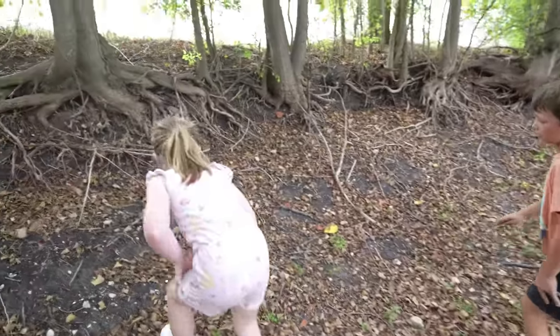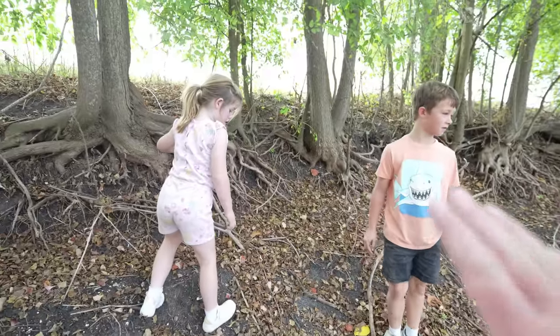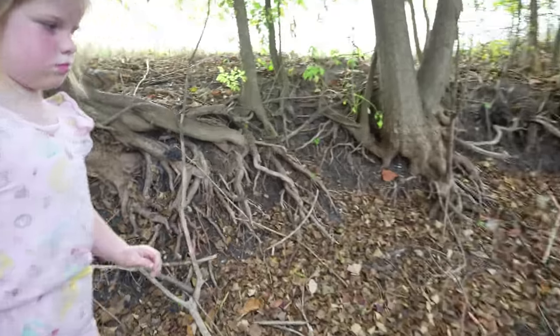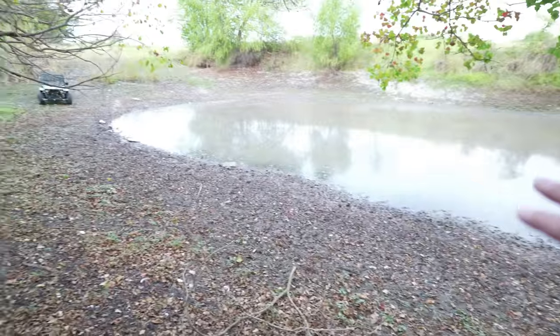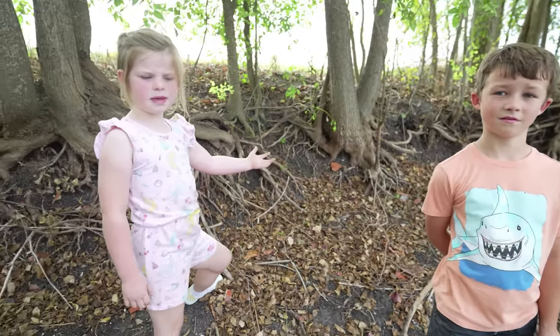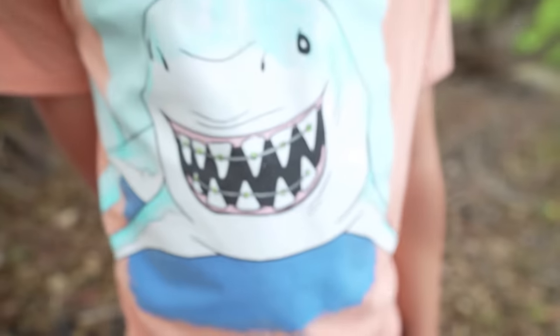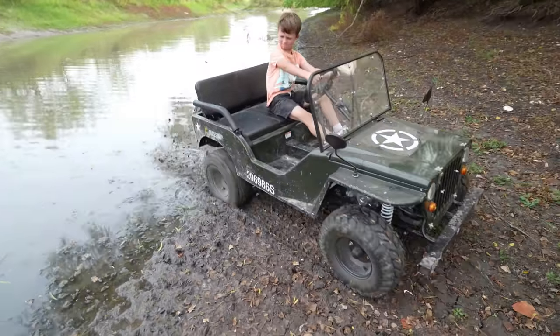Guys, I think this would be a really cool spot for us to go camping again. You wanna do that? Go camping, look for animals. I mean, look at this spot. Look at all the trees. You can see all the roots. We got a nice water swamp. We could camp and not be scared of that alligator, right? But what if we camp up here when it falls down? Or what if there's a shark? Dad, you're in the mud! Don't get in the water!